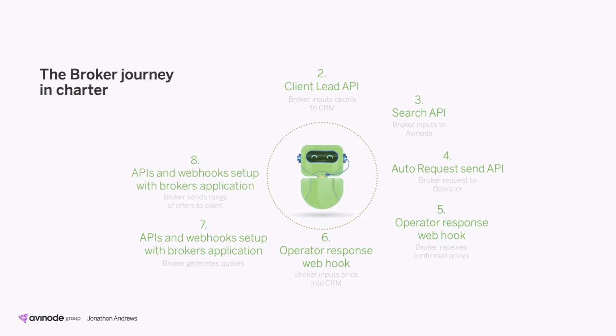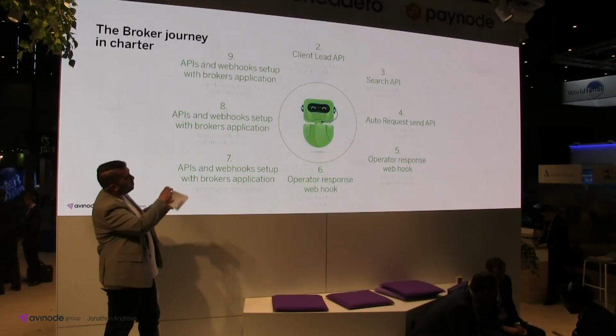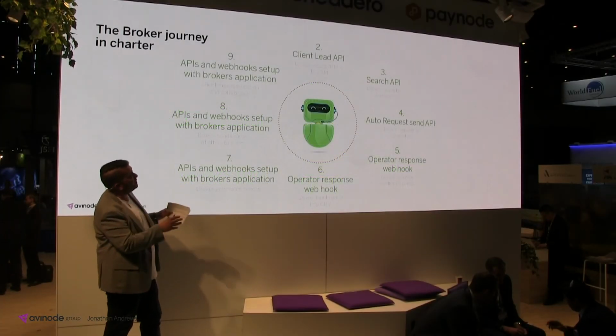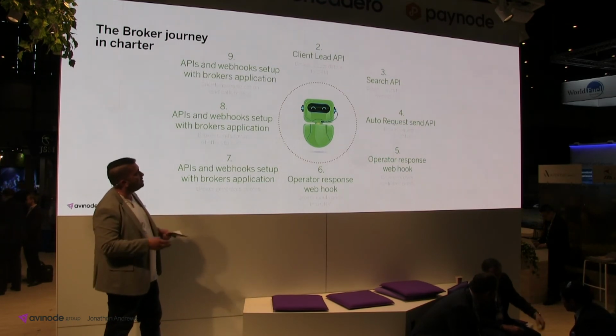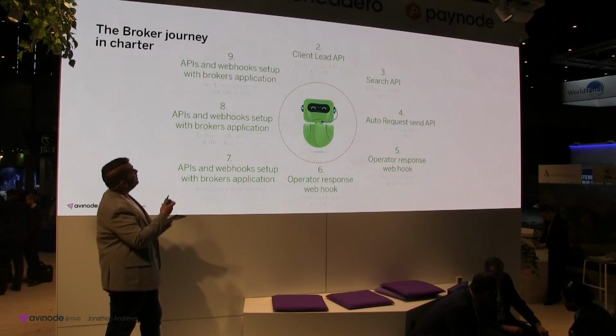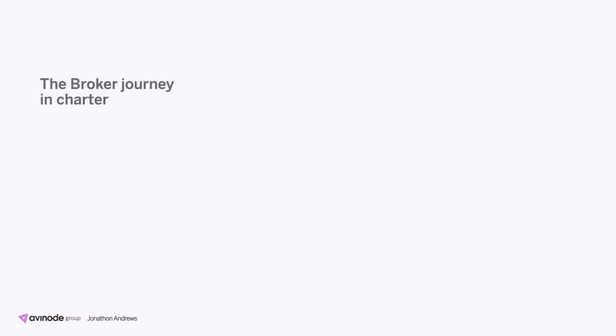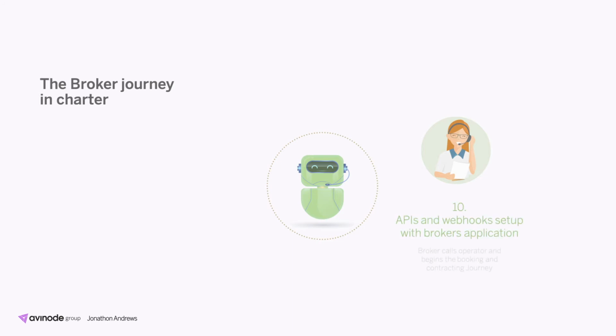And then also through this, the end client has selected, gone through all of these same steps, and still at this point, the broker has had to do nothing. This has all been done through Avinode, through APIs, through integrations. Right? Then they get told, so now the broker can come back into it, contact the operator the end client has selected, and do the contracting and booking steps. So it's a much easier process, right?